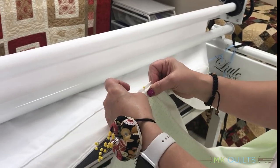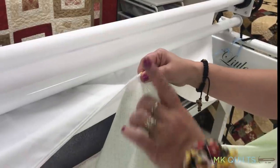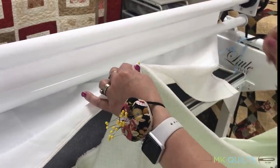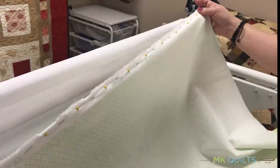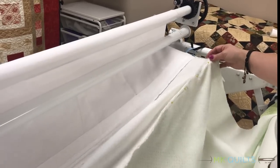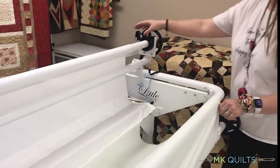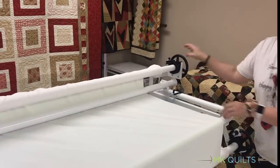We don't need to let you watch us do all of this pinning again. It's gonna be the same that we did up front. I'm just gonna go ahead and pin this on in that direction, and then I'm gonna go ahead and pin it in the other. All right, so there we go. I did the exact same thing. Started in the center, pinned out to the left, and then pinned out to the right. Now we're just gonna finish our rolling, engage our ratchet, and just go ahead and roll this back up.